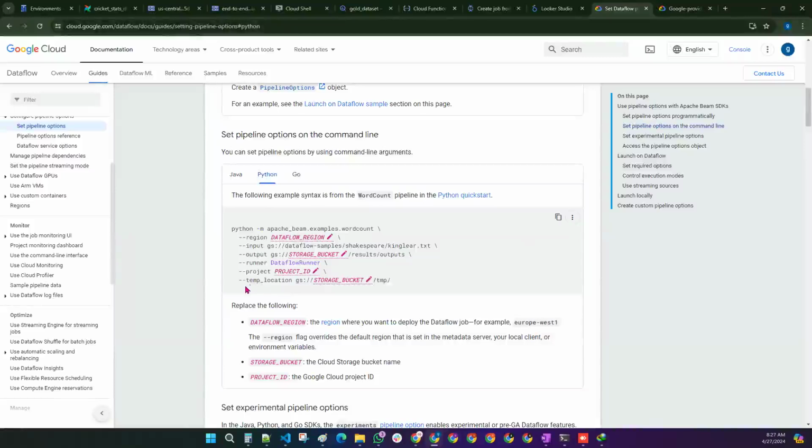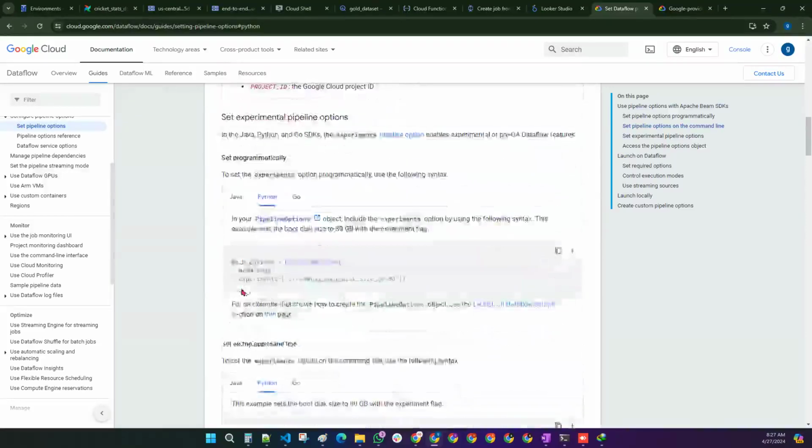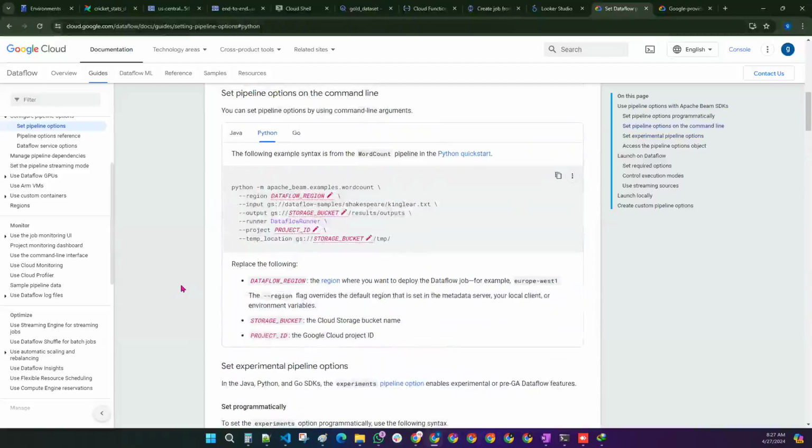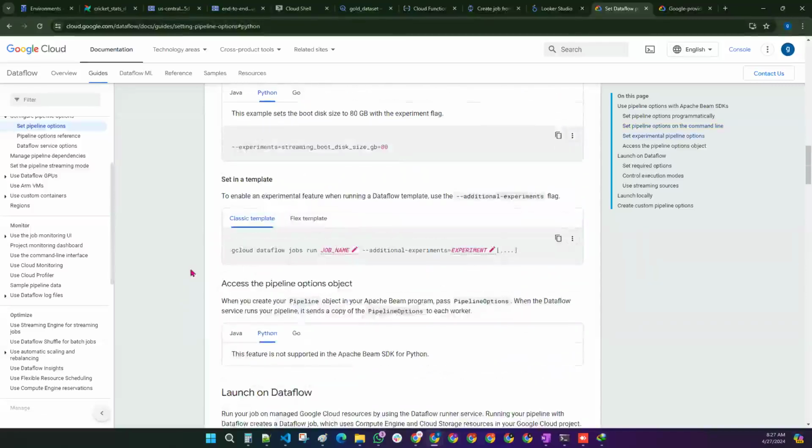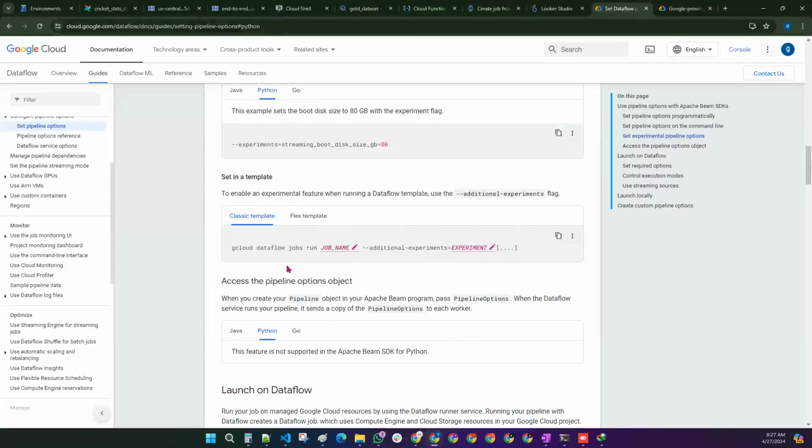They are mentioning some kind of a location: input, output, runner. I mean, there are many ways of submitting the job. So you can also use some other ways. Meanwhile, flexible classic template, yes. Jobs, Dataflow, jobs run.